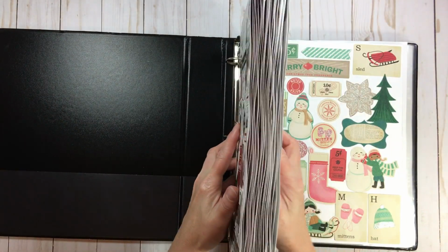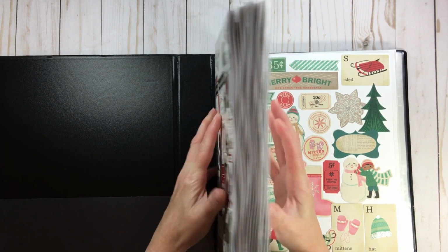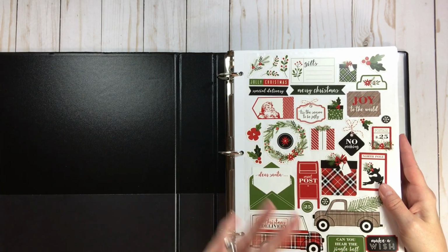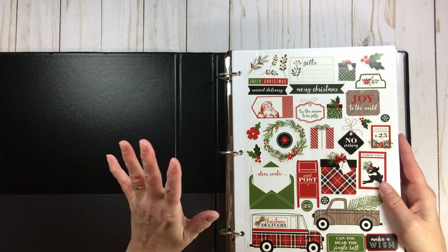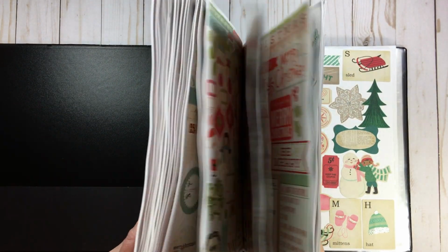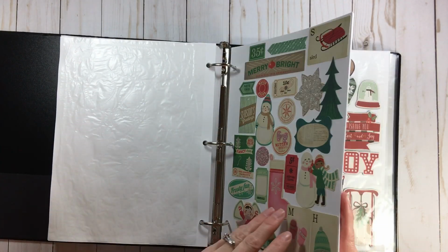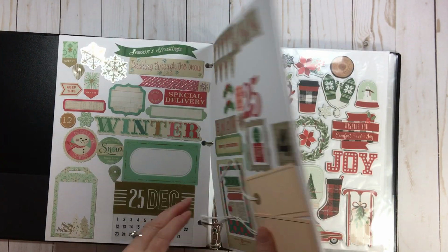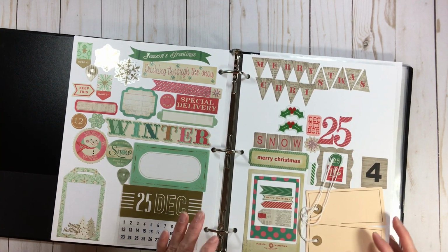So that is where all those 12 by 12, well, everything in that sticker box, minus the alphas and the border stickers, right there's my end result. Love that. This is more manageable for my brain. And again, I physically touched everything. I'm aware of what I have. I'm aware of how much I have. If I were to bring another Christmas sticker into my life, I need smacked in the forehead because that's enough. That's beyond enough, okay? And so I'm going to be working on my die cuts because that's all I have done so far. My chipboard is done. So I am getting close to the wire. Yes, I absolutely am. Okay, so that is what I have for the mixer.